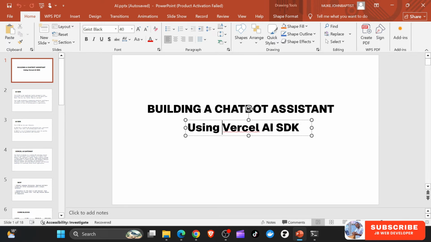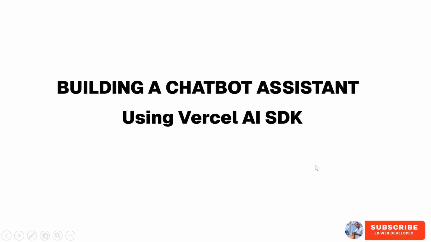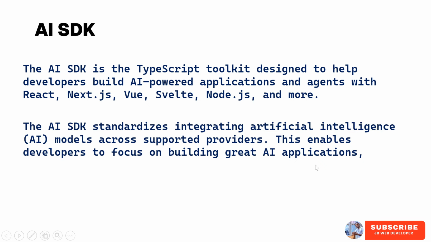And what is the Vercel AI SDK? The Vercel AI SDK is a toolkit designed to help developers build AI-powered applications and agents with React. Okay, you can also use Vue, Svelte, Node.js, and even more. So it can support both the React frameworks, even backends like Node.js and others.